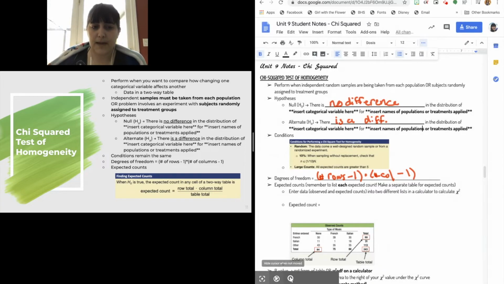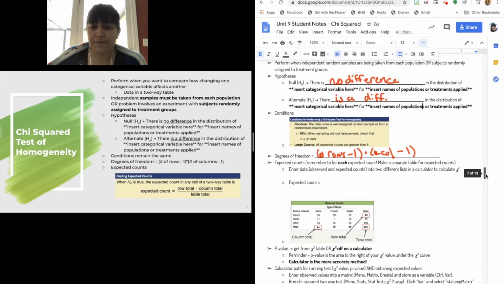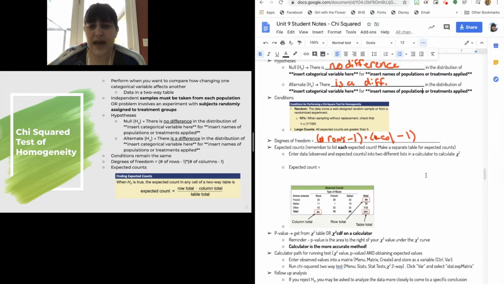Okay. All right. And then it's also a little bit different in the way that you calculate your expected value. Because again, you have two different variables and you have rows and columns that you have to deal with.